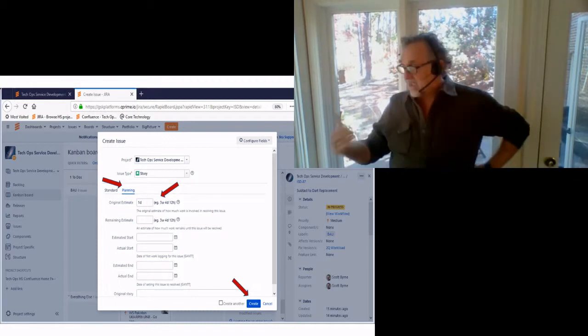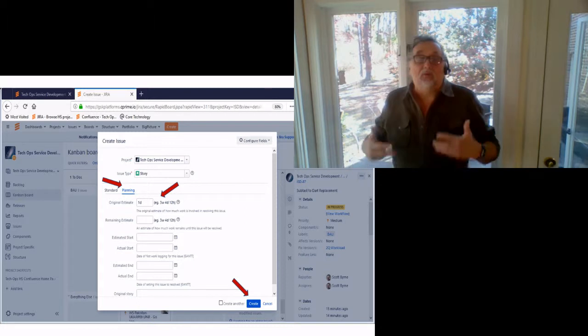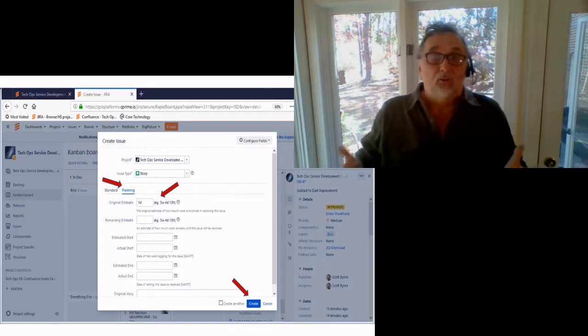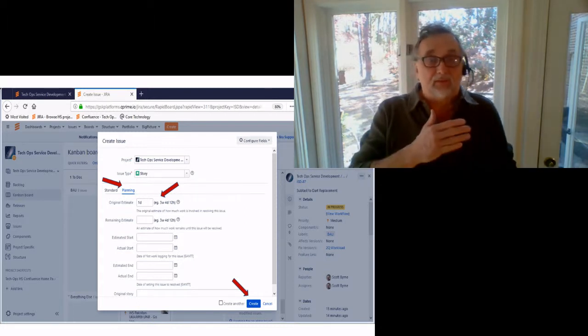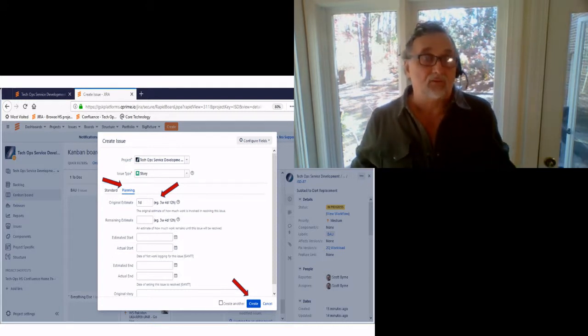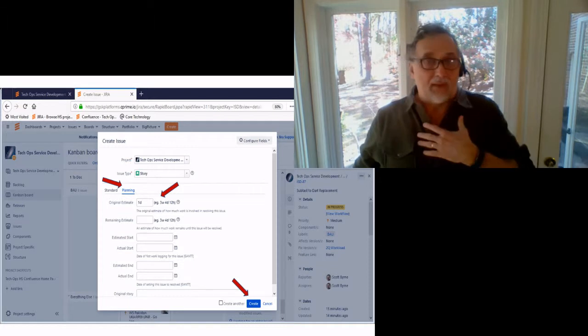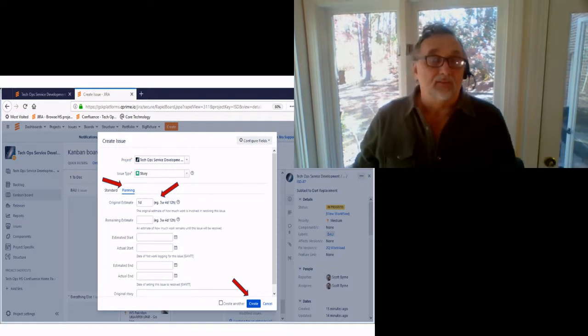Now this creates your issue, and you will not find your issue in your Kanban. Well, you'll find your issue is in your backlog. So in order to move the issue from backlog to Kanban, you have to go to the backlog, select backlog, find the issue that you created, and then move that up into your Kanban. We happen to have a to-do as the beginning flow of our Kanban.